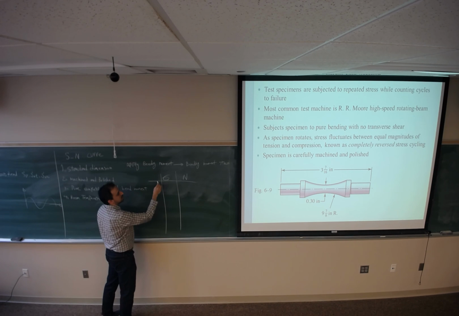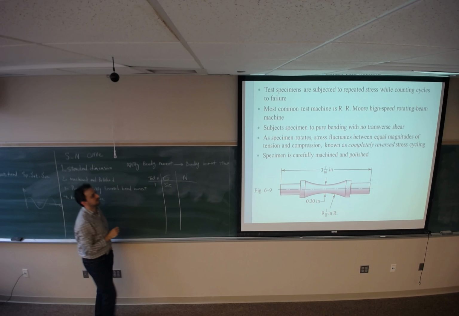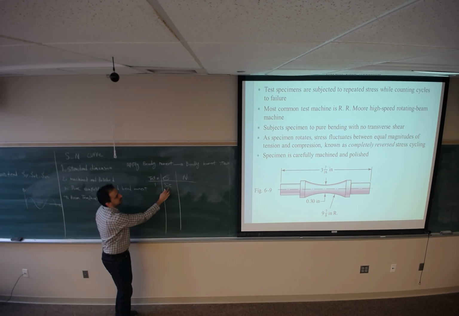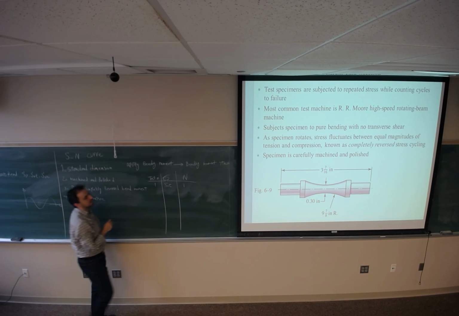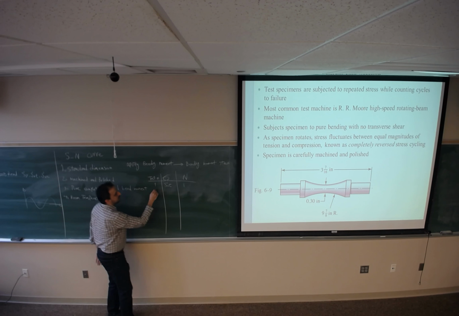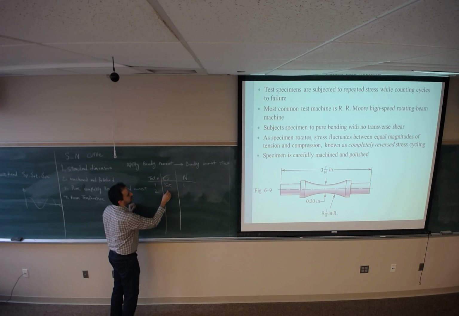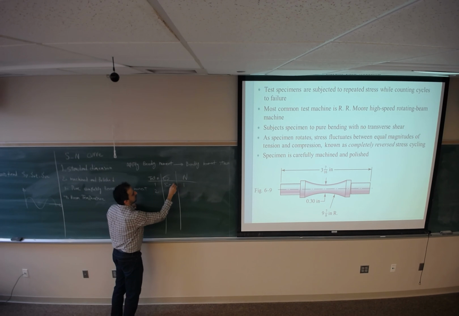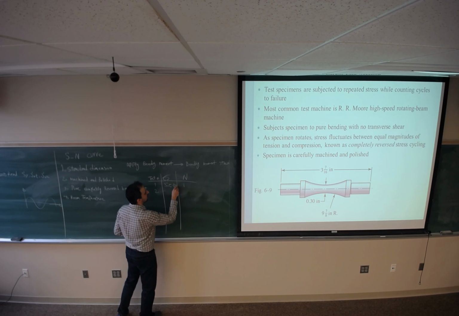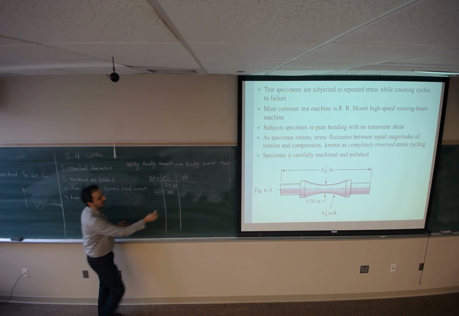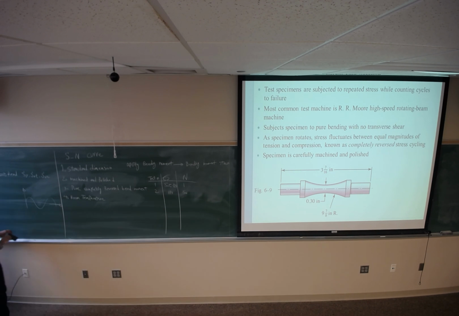Suppose here the first test that you are going to run, it's going to make the normal stress equal to the ultimate strength. So whatever is the ultimate strength for this material, you apply the bending moment such that it provides sigma equals S_ultimate. You expect that after one cycle, it's going to fail. Then on the second test, you pick another test specimen, you apply a new sigma, which is less than this. Suppose this is 100. Second one you pick 110. Then you count the number of cycles and write it down here. So after 50 cycles, it's going to see the failure.